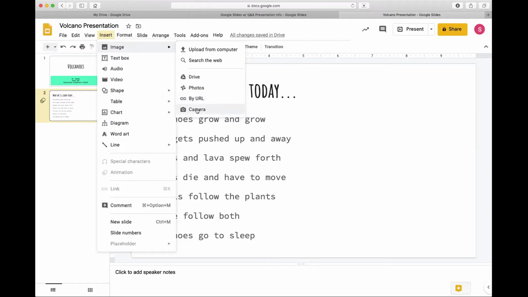Camera is great if what would contribute to your presentation is a selfie. Because if you're looking at your computer right now and it has a camera, it's facing you. So if you use the camera on your computer, you're taking a photo of your face. Now, maybe you're thinking, yes, my face would actually lend quite a bit of value to my presentation, in which case, go for it. But if you're using a tablet or you're creating a Google Slide presentation on a cell phone, you have that back camera. So you can use this, swap the camera to the back, take a photo of something, and bring it right into your presentation.